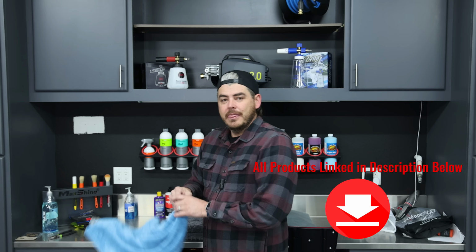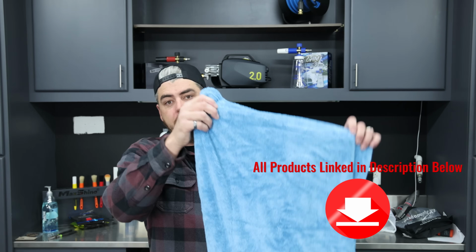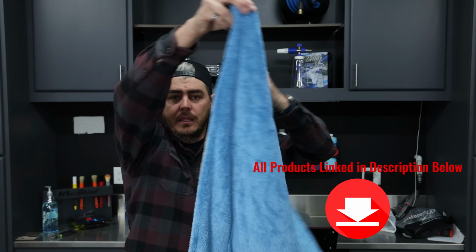Okay, now let's go ahead and talk about the competition, right? I have 3 of my absolutely favorite drying towels up here. Number 1, the Dreadnought from Autofiber. This is the Dreadnought XL.